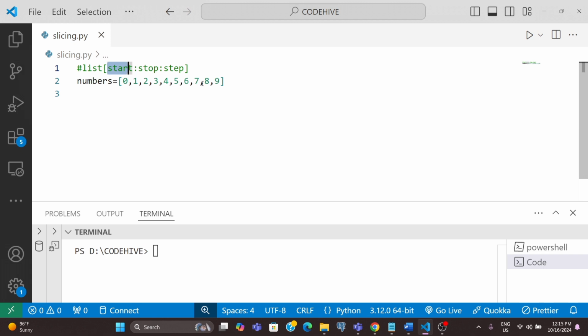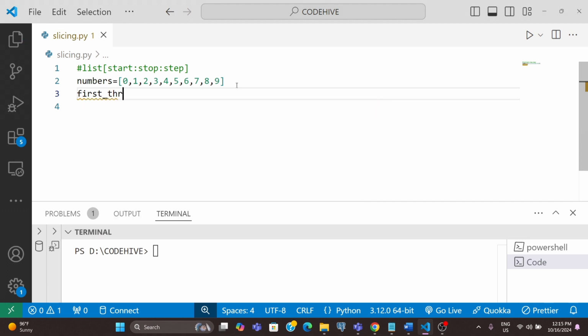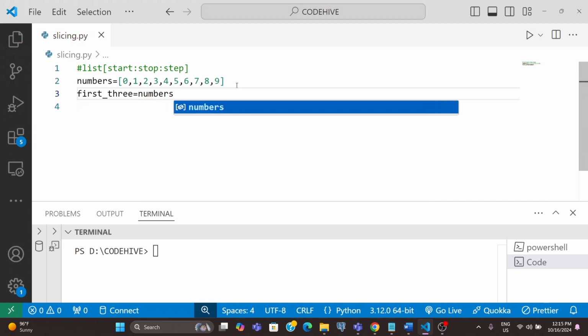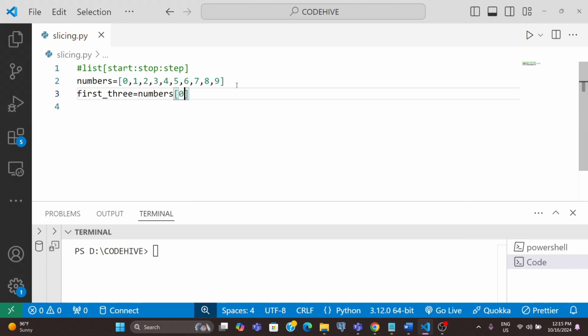Here I already wrote an input, numbers from 0 to 9. I want to get the first 3 elements. So how can I get that? I am declaring a variable first3. I just want to extract some elements from the list, without changing these numbers. First 3 means start will be 0, then 0, 1, 2, so the end position is the second position. But here we need to give one greater, then only it will get till 2.